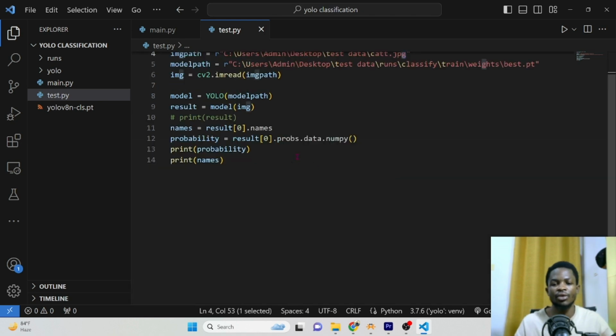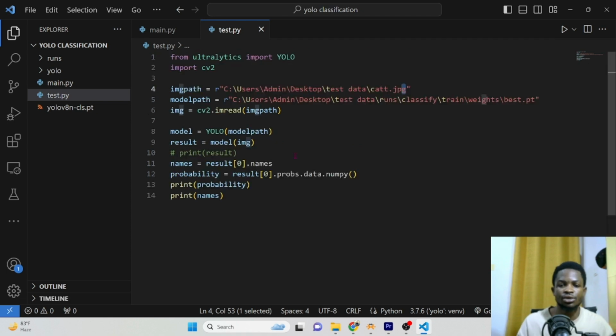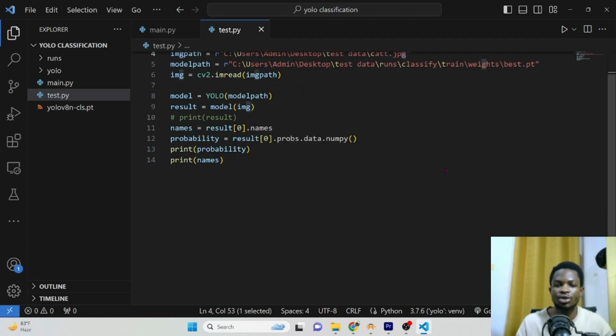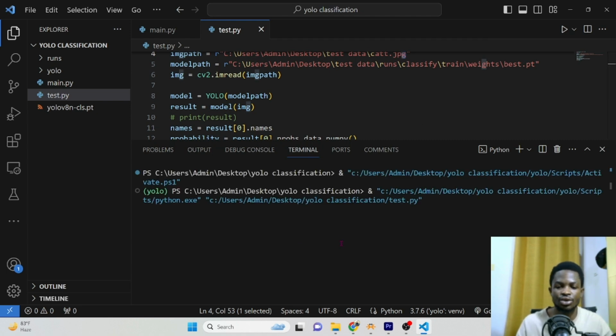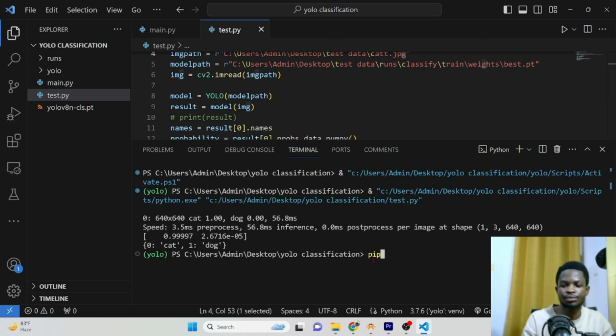Okay, so now that we are able to run predictions on our model, it's time we just go ahead and integrate this with a Streamlit app where we can just drag and drop images and see actual predictions in textual form. So for that, I'll go ahead and install Streamlit. So let me run this once again so that I'll get the terminal and install Streamlit. So I'll say pip install streamlit and hit enter. This will go ahead and install Streamlit for us.